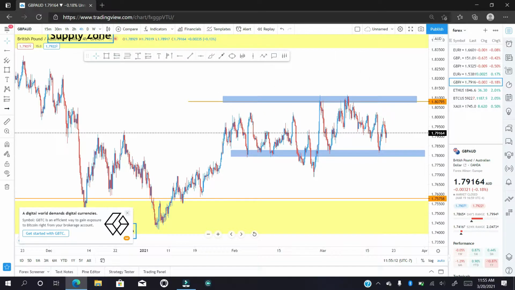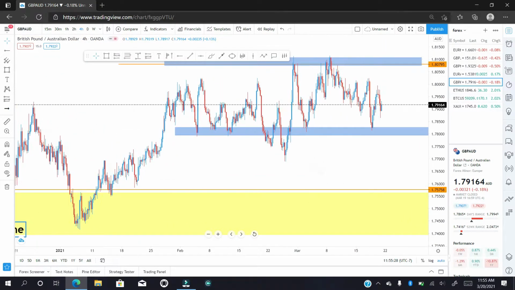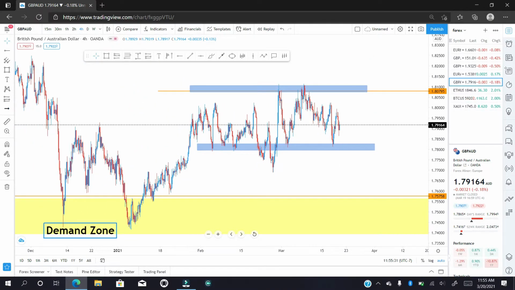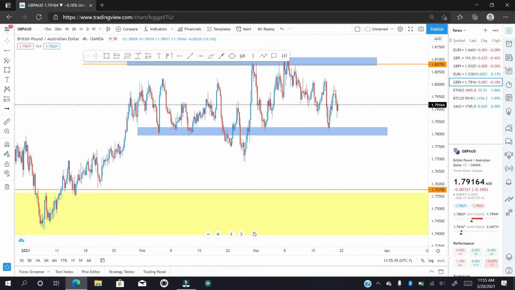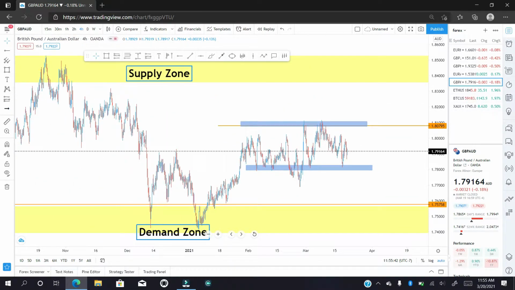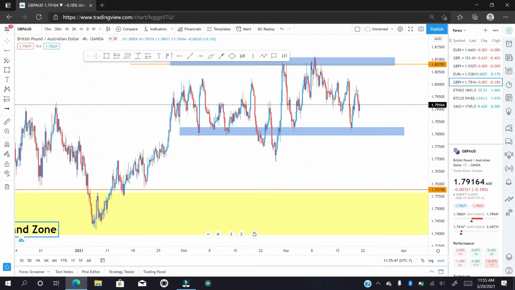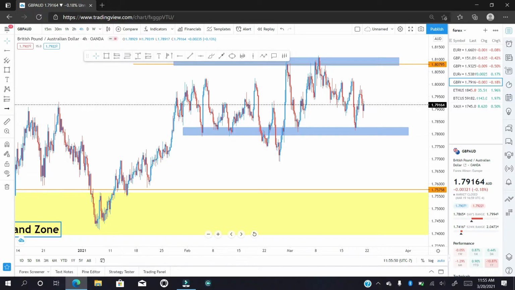Okay, so we have a trend, we have a supply and demand zone from the daily time frame, and we have support and resistance from the weekly time frame. And right now on the 4 hour time frame, we also have a zone right here. As you can see, the price is kind of ranging in this 4 hour zone. So it's a big range. So that's how I take my trade. I look for a supply demand zone, and in this big area of supply demand zone, I look for another area of supply demand zone also.